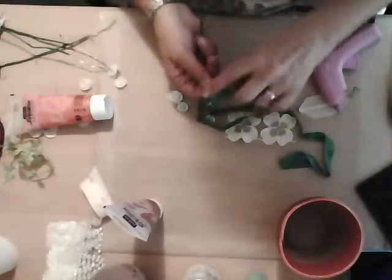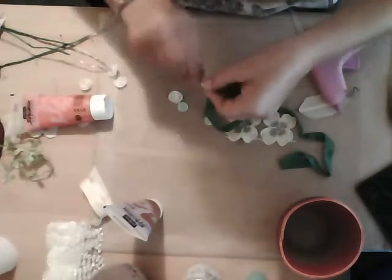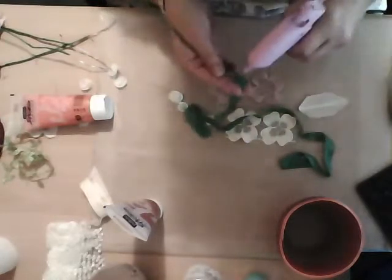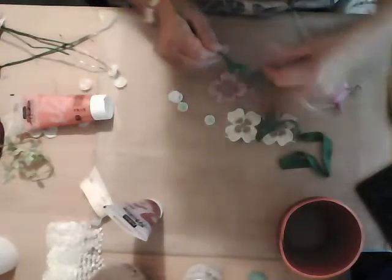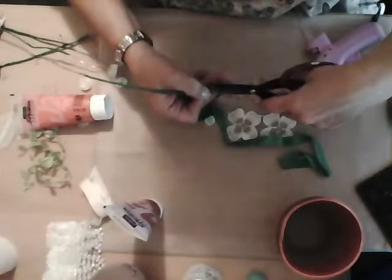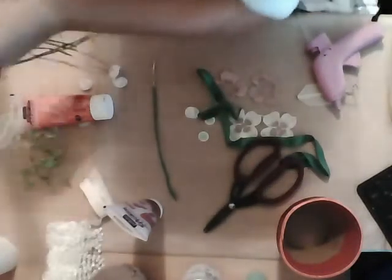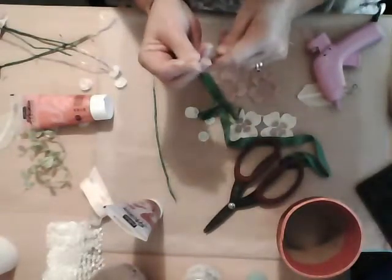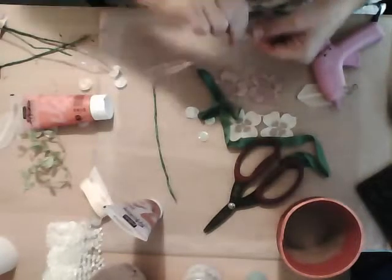I've left the loop at the top, as that helps for the gluing of the flower to the top, and I just add a bit more hot glue and there we go, and just chop that off. So that's one, and then I'll do another one. I knew this florist wire had come in handy. I've had it for about 12 months. So there we are. I'll leave a loop at the top and then just wrap it round.